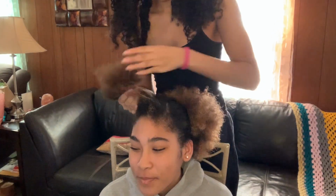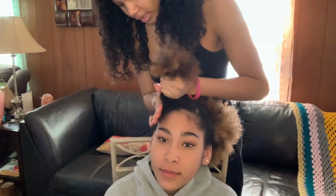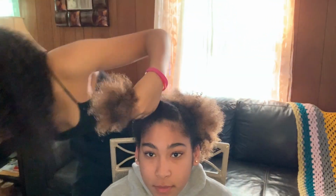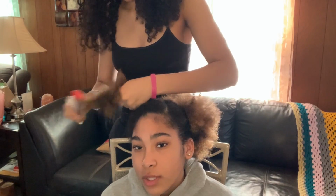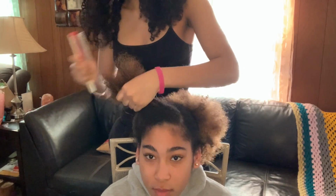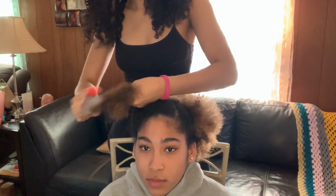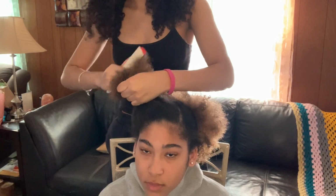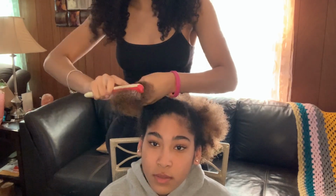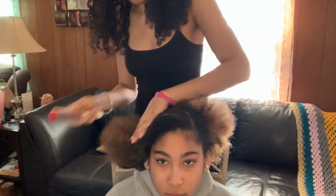Period. So we got the conditioner in her hair. That's just gonna help everything lay. And we're gonna use this brush right here. Where do you get your brushes from? The beauty supply store, $2-$3. Curly hair, y'all, you want to start from the end so you don't pull your hair out. Conditioner also helps.